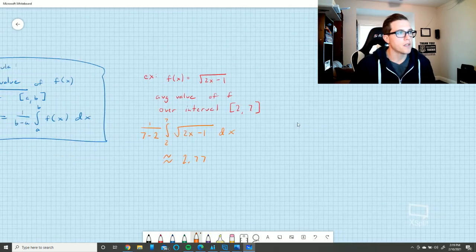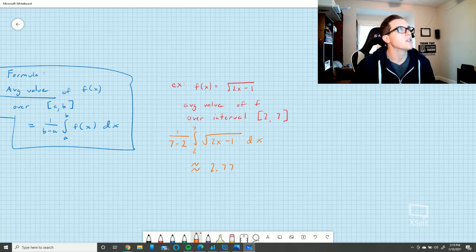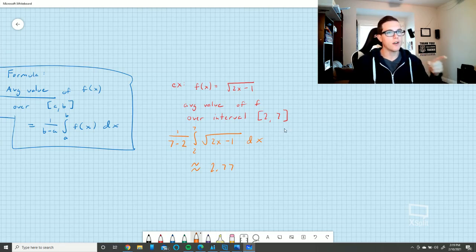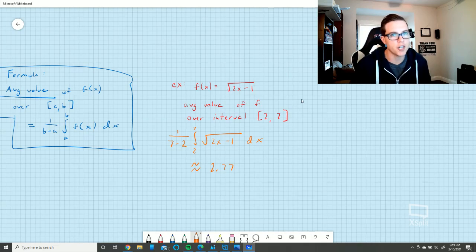And by the way, on the homework, I actually ask you to do this. You are finding average value, not to be confused with average rate of change. Average rate of change is our normal average rate of change where you do f of b minus f of a over b minus a. That is a different value. I'm asking for the average y coordinate here. Average rate of change would give you the slope between the 2 points. It's how the function's changing on average.